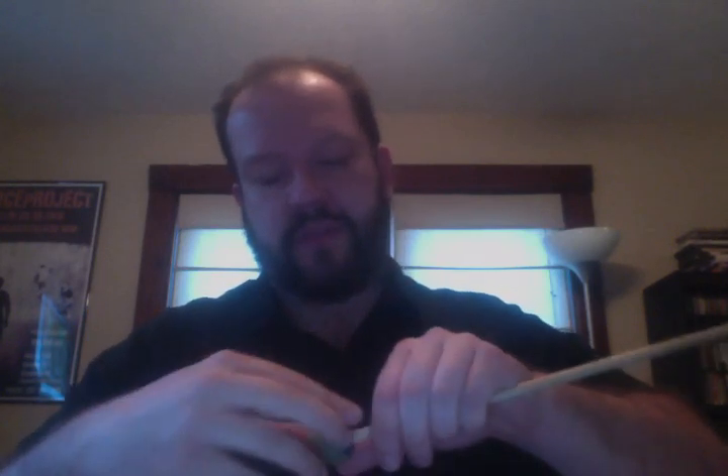Number five, the hardest, is the Encore hard blue rubber ball with one-sixteenth of an inch of latex over it. You could make a number six by just taking the tubing off and going with the hard blue rubber ball and yarn directly. In terms of basic latex tubing underlays, that's pretty much the full range for basic mallet making. We haven't talked about multi-tonal or two-tone mallets yet, but we'll gather a few things and cover those in a moment.